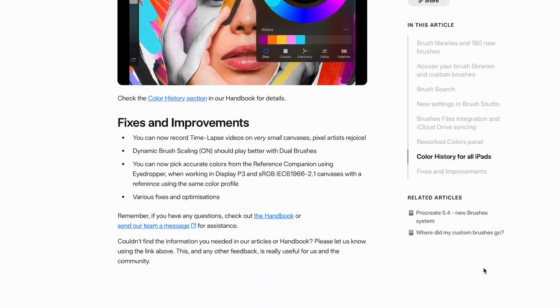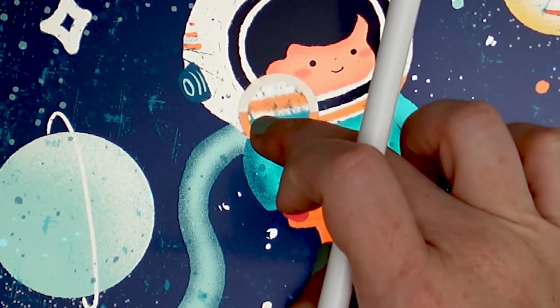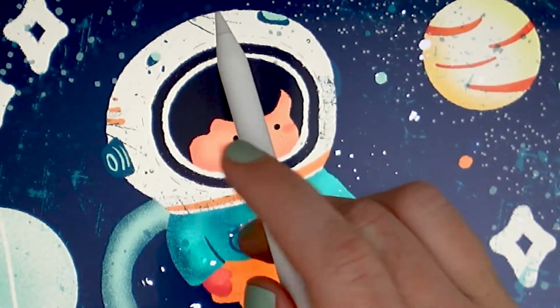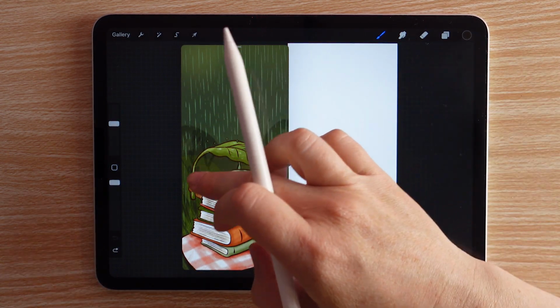And now for the update that seems so small and so invisible, but has actually made the biggest impact on my art workflow. It's how Procreate handles color picking from reference images. If you've ever used the reference companion to grab a color from a photo, you might have noticed the results weren't always accurate. I noticed this a lot when trying to color pick green.